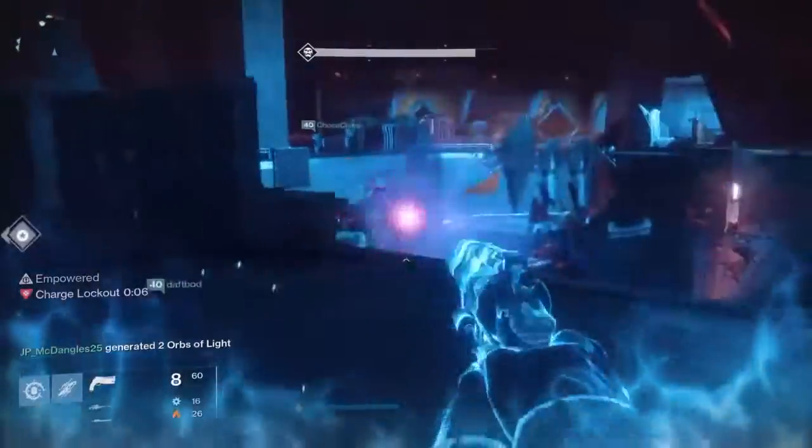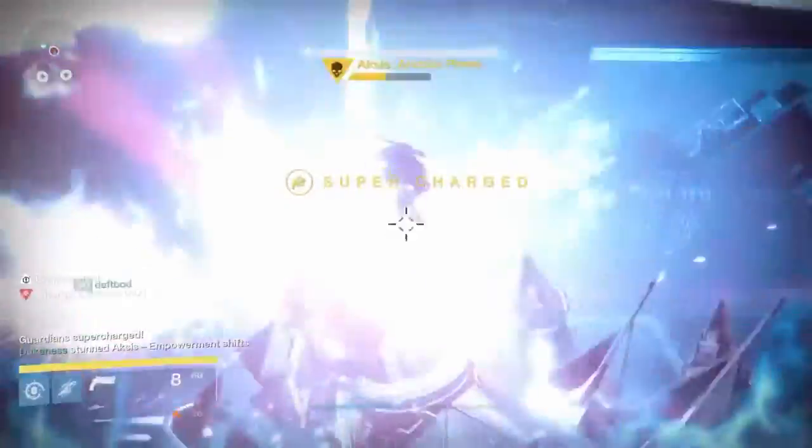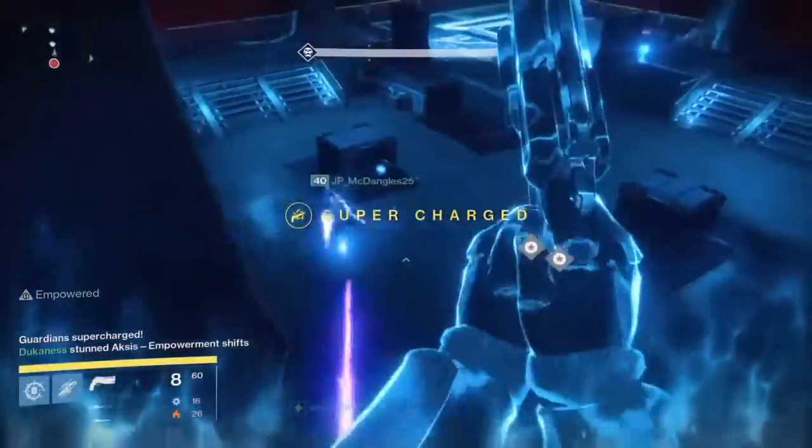You're using your super 3 to 4 times each rotation, which is more difficult to accomplish if you're empowered because you have to get to your position. You're trying to get the Weapons of Light buff as much as possible if you have a Defender Titan. You're also trying to remember how your job changes depending on where Aksis goes.